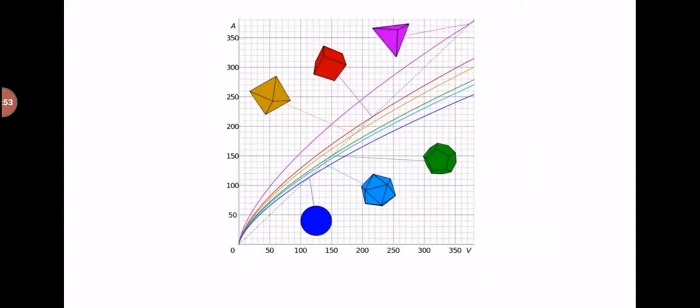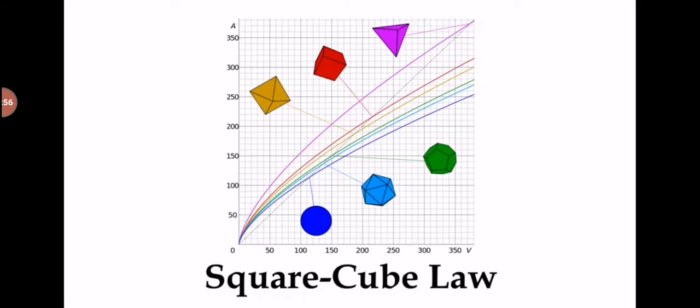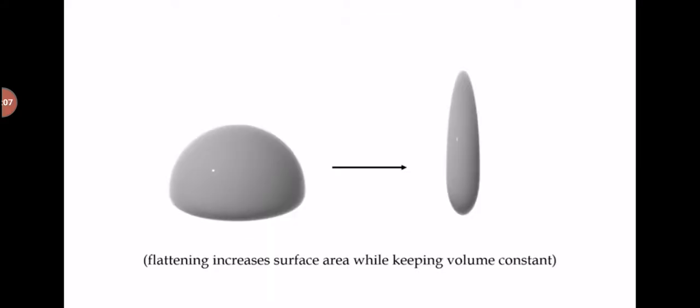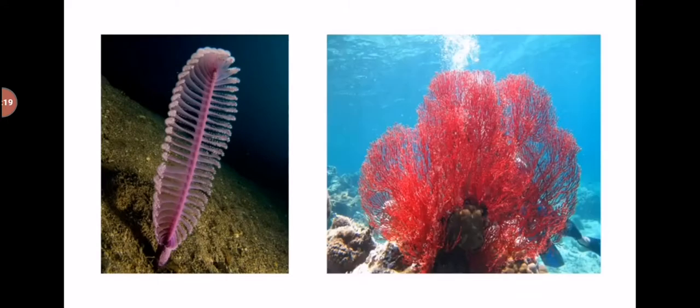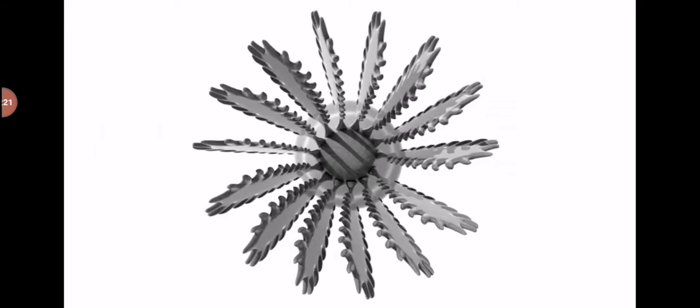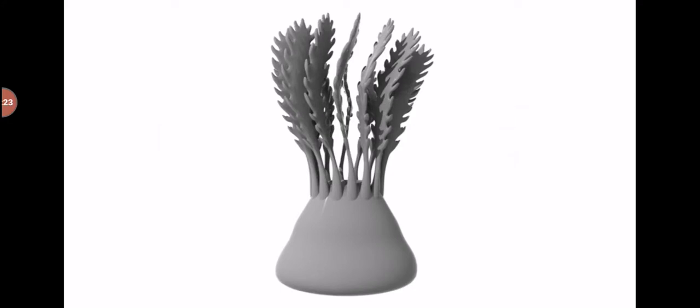This relationship between surface area and volume is known as the square cube law, and it's a fundamental principle that has numerous ramifications for how life evolves. And keep it in mind because we're going to be referencing it a lot throughout this series. Our radial body plan will therefore need maximum surface area while minimizing volume. This favors a flat, leaf-like, or perhaps feather-like structure, much like sea pens and sea fans on Earth. And since this creature has radial symmetry, perhaps it has a circle of these structures in a flower-like arrangement.